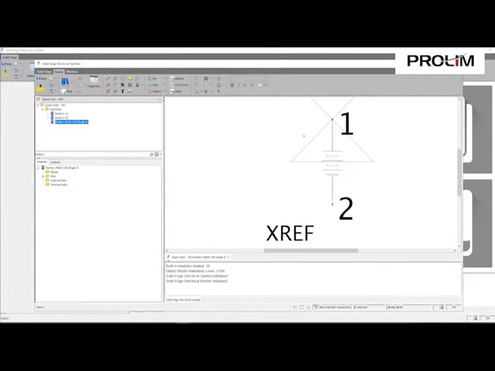So now that I have the symbol open, you can see that there's just a bunch of lines that create that symbol. And again, we would think of it as like an AutoCAD block, if you will. This would be the block editor. So this is where you're going to create the lines and the pins and the devices and the text and the callouts that you need for the symbol that it would then later be pulled into the diagram or the wiring design at the next stage down the road.